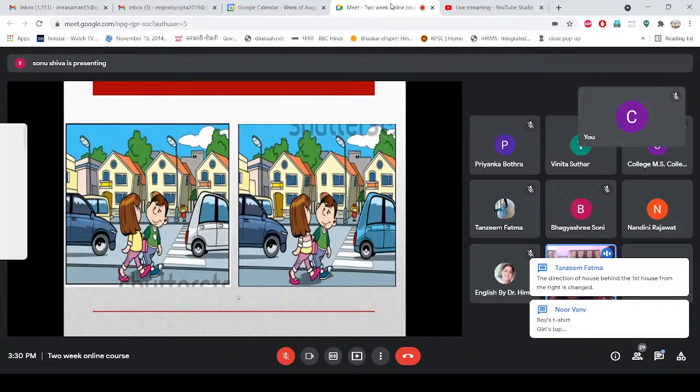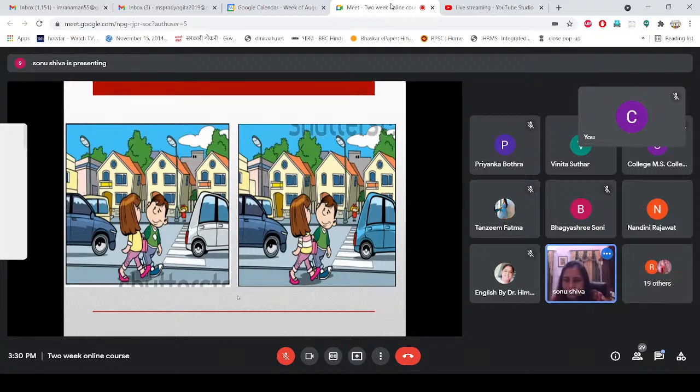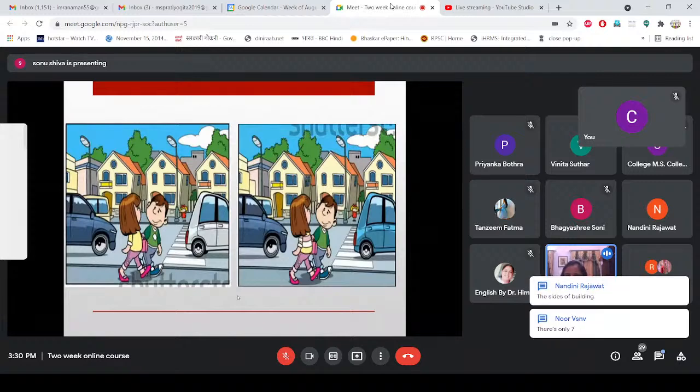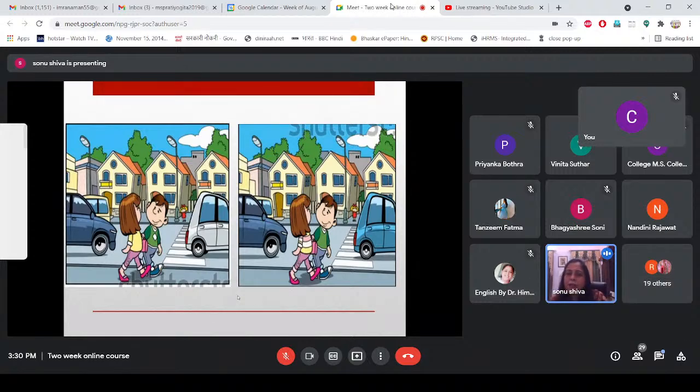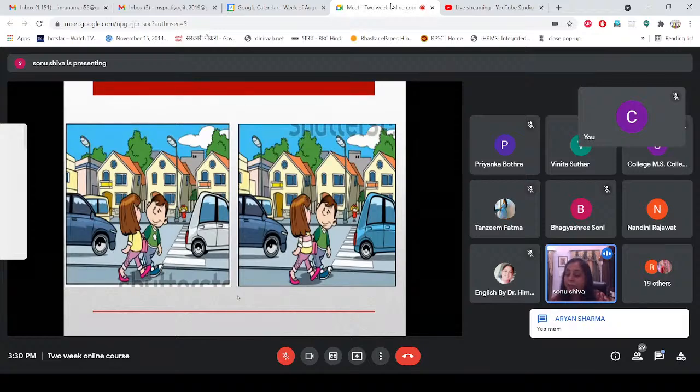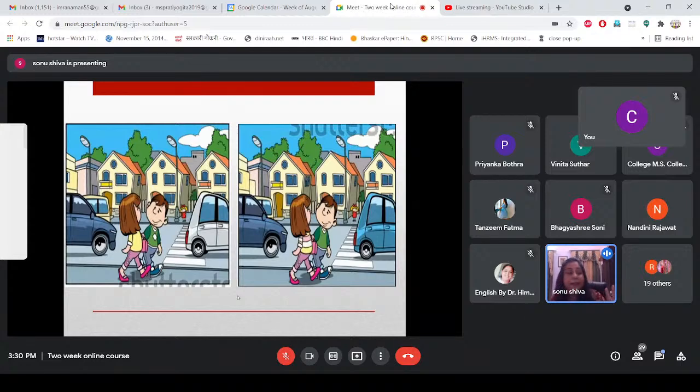Noor has taken a lot of work in writing all these. She has done boy's t-shirt, first car color. I really require my specs to read all these things. Left side building design, middle house, round window, last tree length. Okay, so we end this task now. Okay, so no, they are not 7. They are 10 differences. So you have the difference in the color of car, then the boy's sweater design too, and then there is the tree in the background.